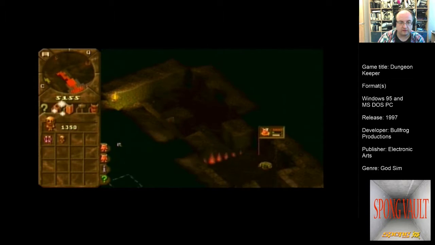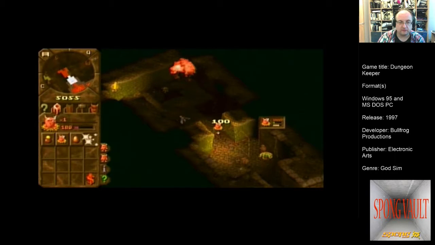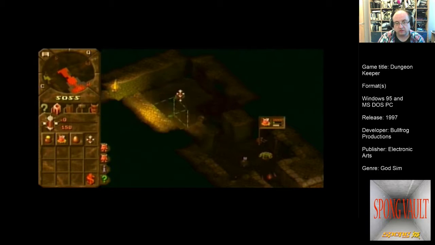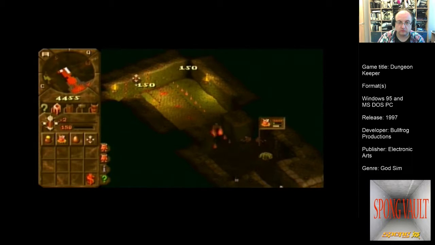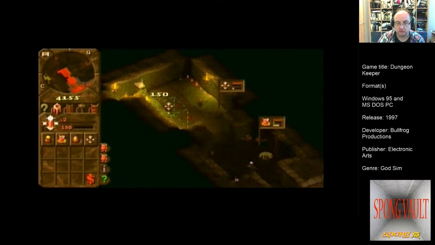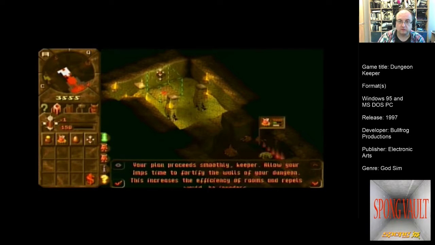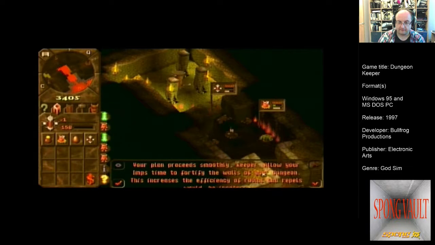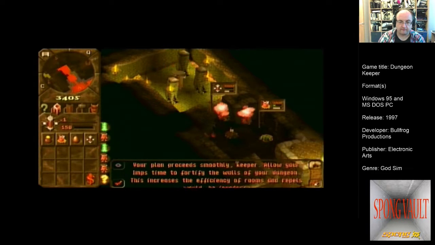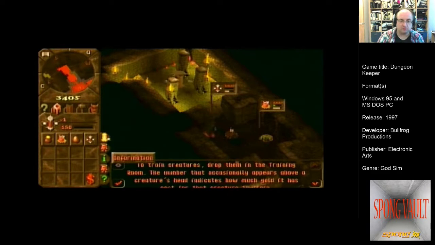Do a bit of half and half here. I'm going to extend the lair just a little bit. Put that there. Then I'm going to make this a training room. If I build this training room, then demon spawn come to visit.